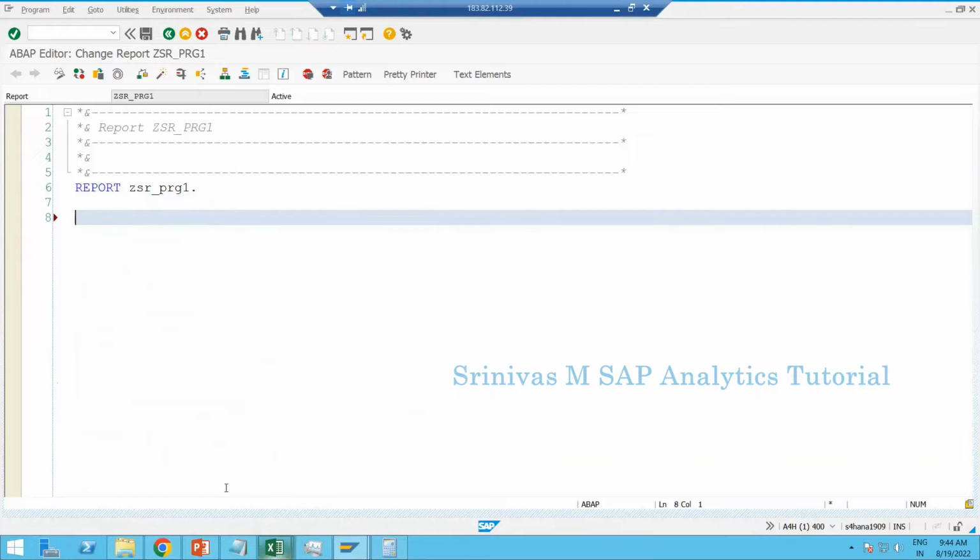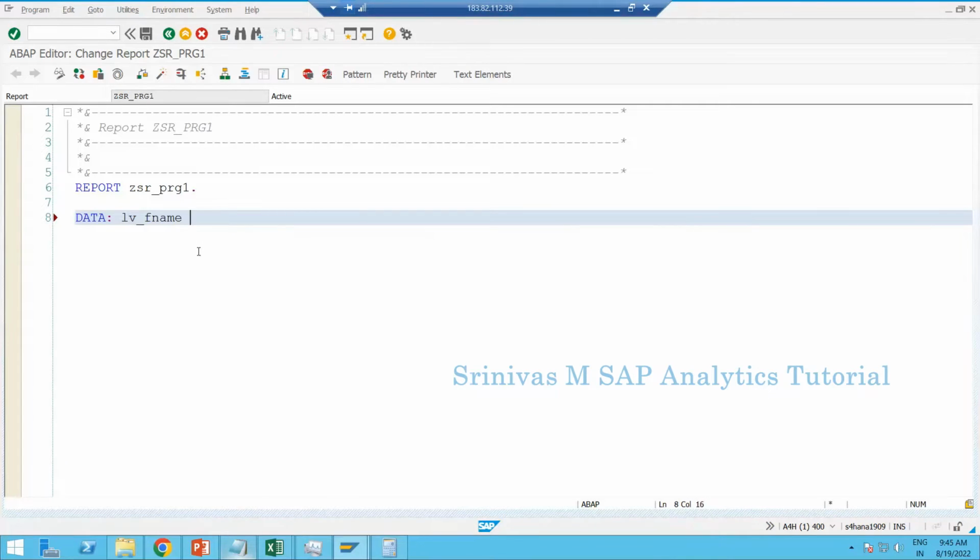So for example, let's define it. And to define any variable, I must use the keyword data only. Okay, and after data, I am keeping a colon because I want to define all variables in one place separated with commas. That's why I'll always keep data colon, and then I want to define a variable called lv underscore f name, where f name is nothing but first name here.